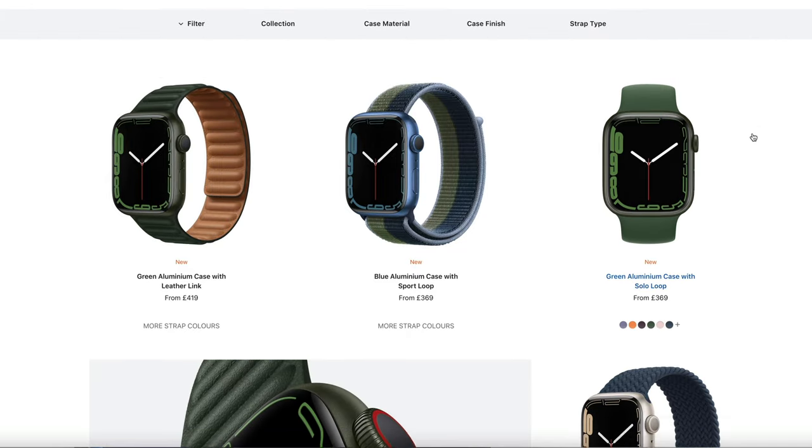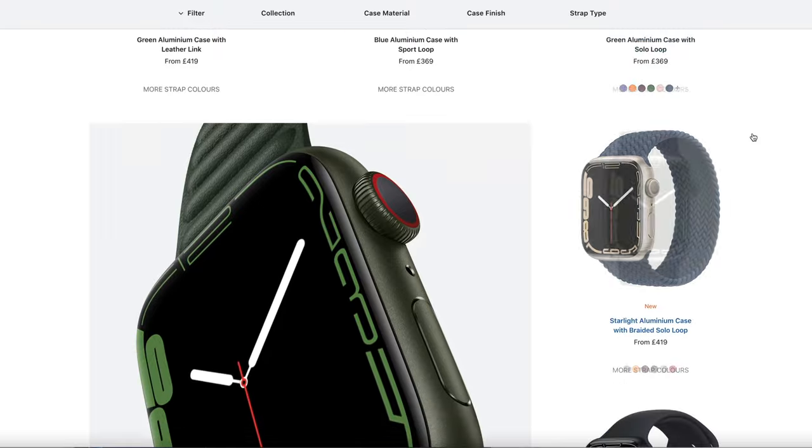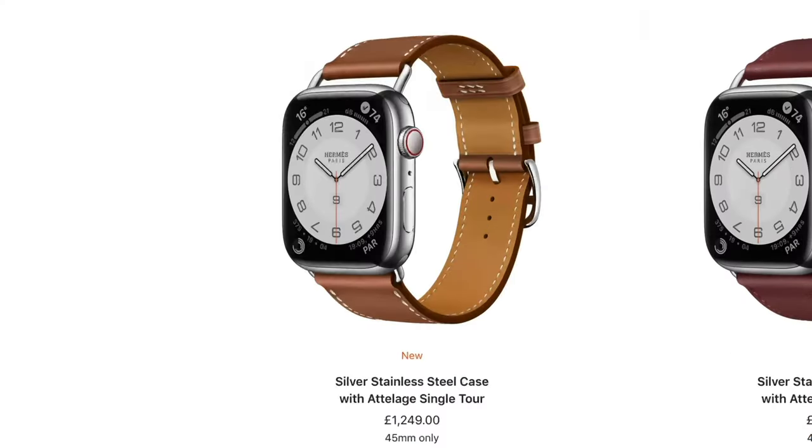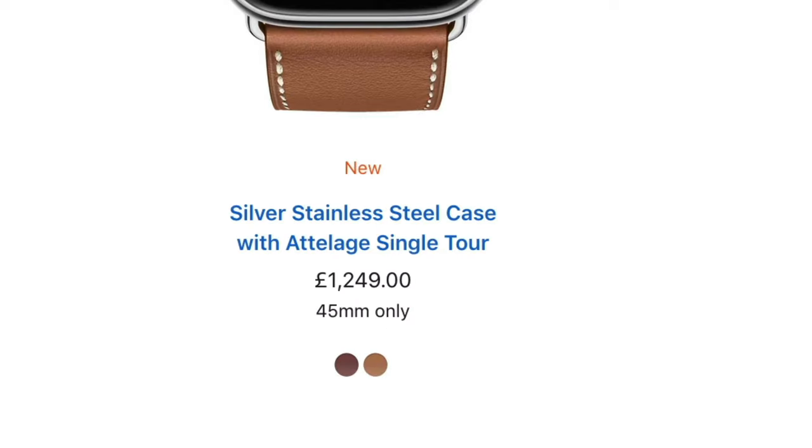I have an Apple Watch. I'm a huge fan of the Apple Watch and if you've got one I'm sure you love yours too. But I was always disappointed with the lack of good quality leather bands for the Apple Watch. Now you can get some really high quality ones from Hermes but they are like six or seven hundred dollars each. I went on Amazon to try and get some and they're thirty dollars each but you get them and often the connectors don't connect very well. The leather is very poor quality or in a lot of cases not even real leather and they break up quite quickly.